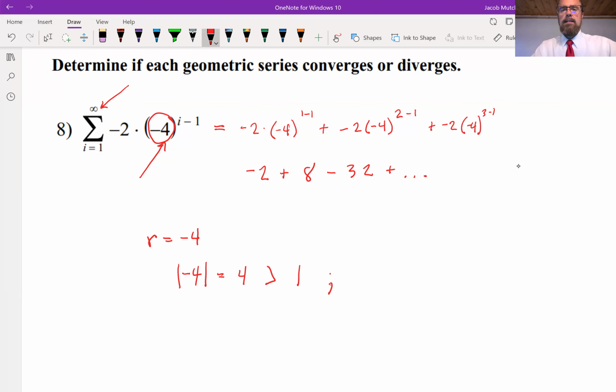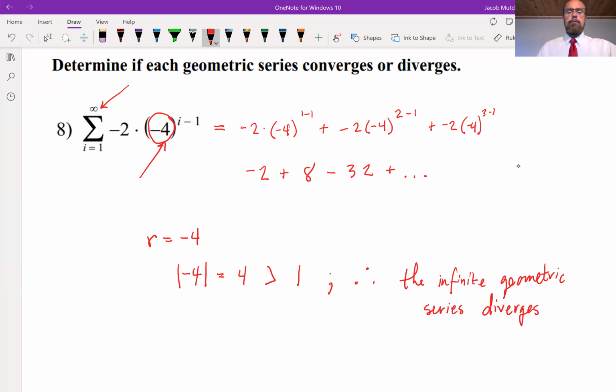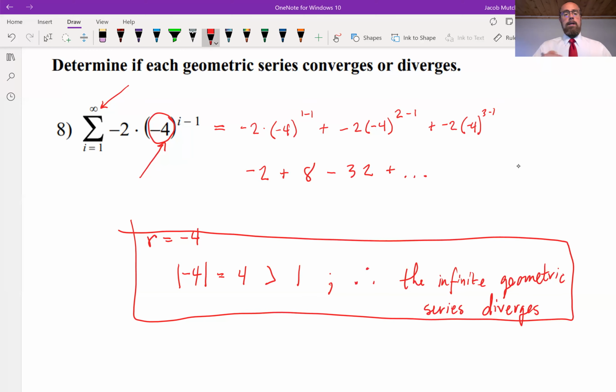And let's think how we could classify this series based on that R value. It's bigger than 1. Therefore, the infinite series diverges. The infinite geometric series diverges. So here's an example of a series that we could not find the sum for because its R value has an absolute value bigger than, I'm sorry, bigger than 1, so that it diverges. Definitely, in sigma notation, you can just pull it out. We did expand the series here, but that's not required.